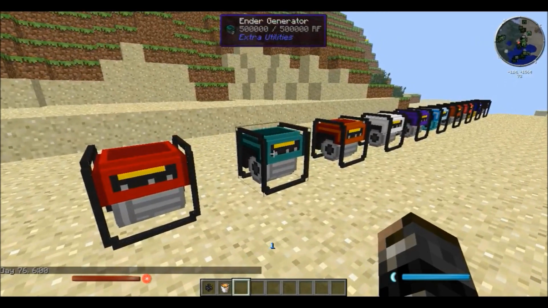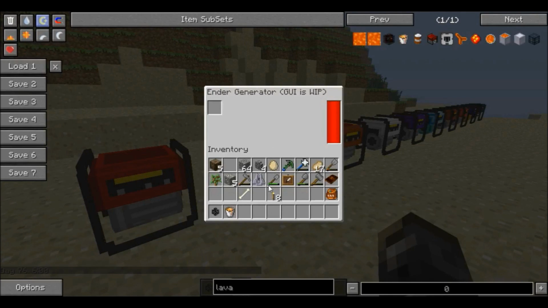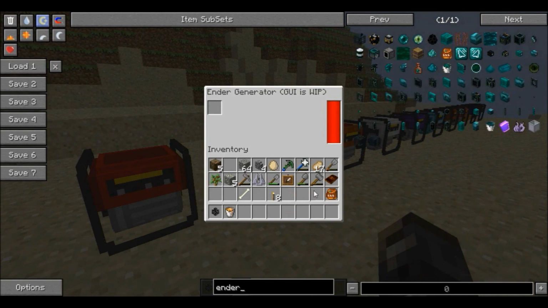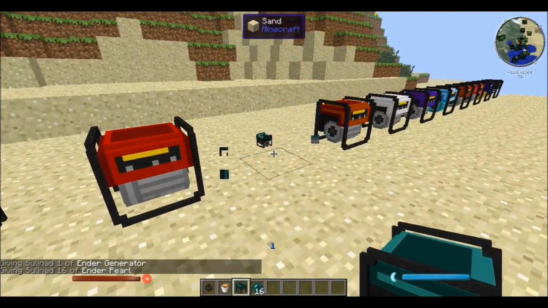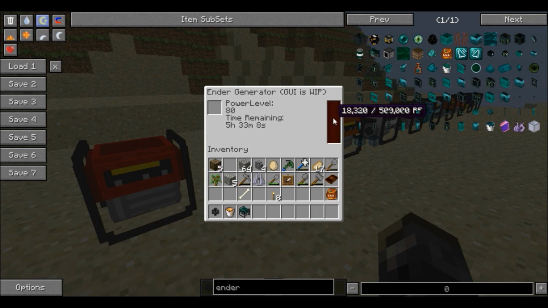And next we have the Ender generator, which seems to be full. What you need for this is simply an ender pearl. Let's see if I can find it again and get a full stack of ender pearls, like so, and just throw it in there. And as you can see, with just 16 ender pearls, it's going to be running for 5.5 hours with a power level of 80. So this is going to be powering for a long time, and it's going to be producing a lot of power as well.